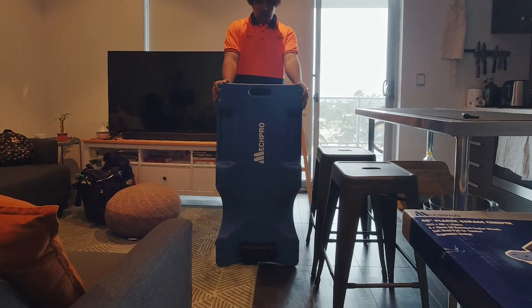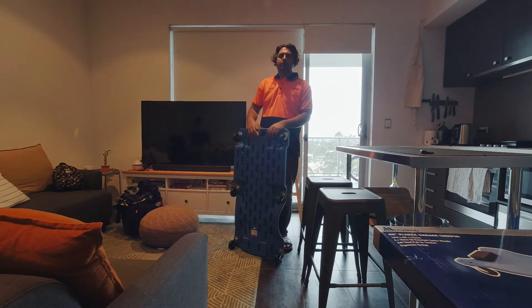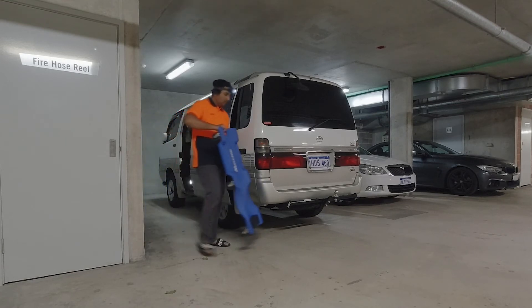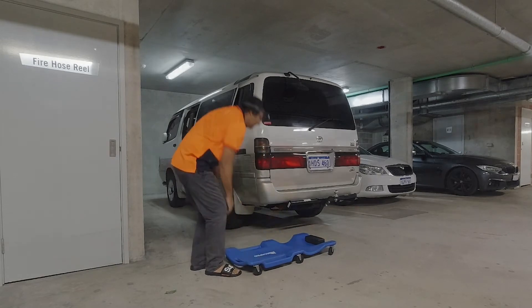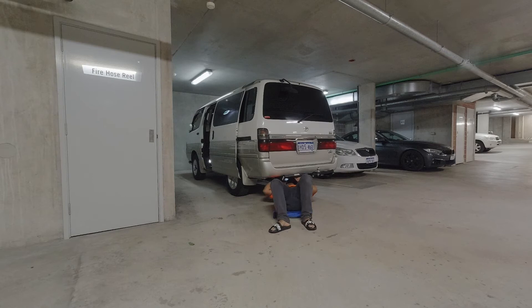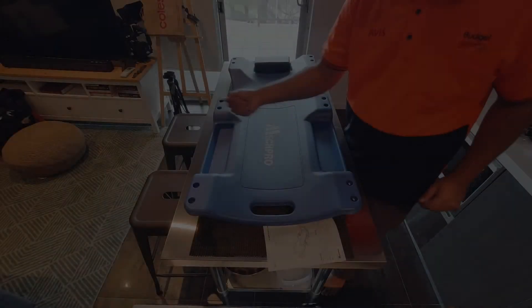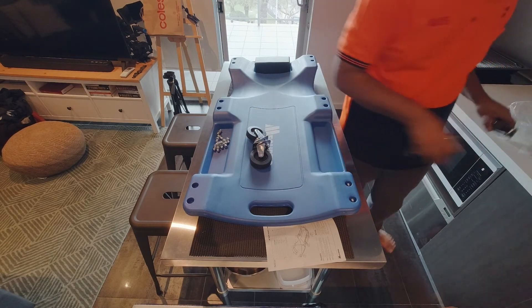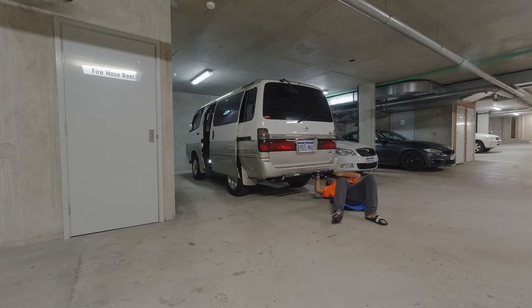It will sometimes stand on its own, which is handy, though on some surfaces it will fall over — not a big deal but worth mentioning. There's also a nice carry handle built in. I used it to lie under my car, spray everything down with lanolin, and give everything a wipe — it worked perfectly. There are handy built-in trays for tools, although if you're on the larger side it's pretty hard to reach those storage areas since you're covering them while lying on the creeper.